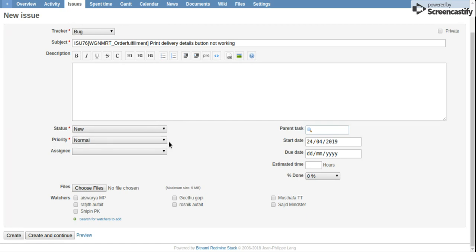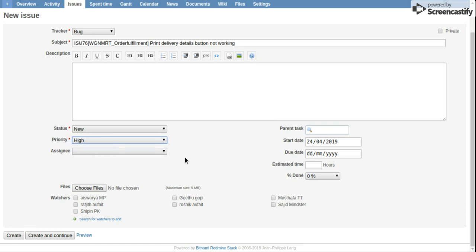Priority means whether the bug is a normal bug, or whether it is high, urgent, immediate or showstopper. Each one can be selected from this drop down box. A showstopper issue means that the developer team has to fix this bug immediately so the testers can execute the basic workflow. Now I will select the bug priority as high.